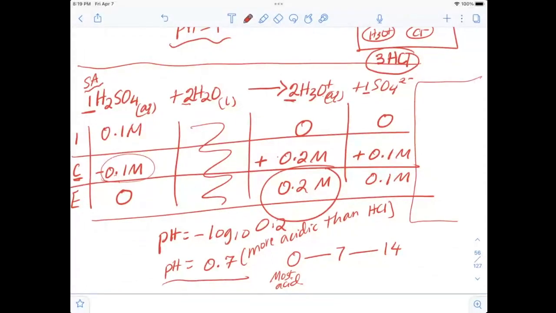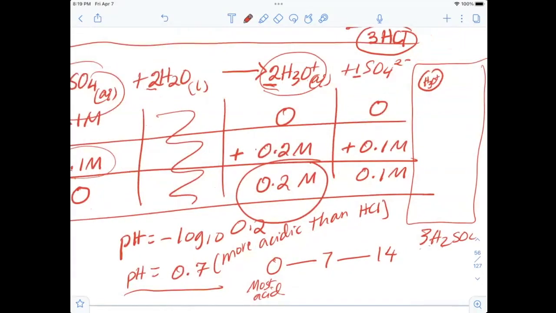Okay, I make my container big or long. If I had three amounts of H2SO4, for every amount of H2SO4, I'm making twice the amount of H3O plus. So I have to write here H3O plus. If I have three of these, I'm going to make six, right? H3O plus, H3O plus, H3O plus, H3O plus. I should make six if I have three beginning molecules, right?